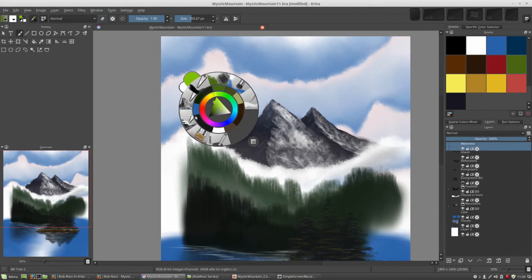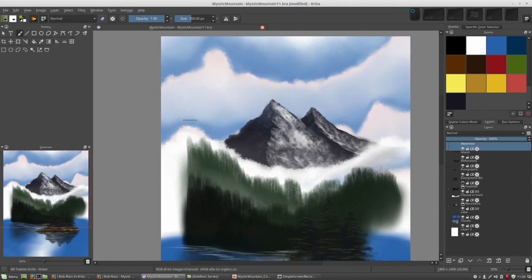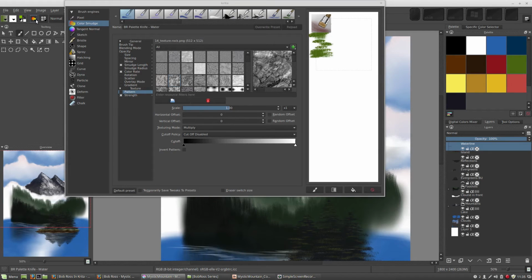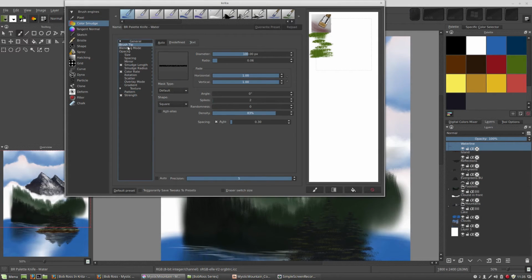We can use one of our brushes here. Let's just use the snow brush, and I'm just going to do a temporary change to it in the brush engine. We'll go to the brush tip, and I just want to change it so it's vertical instead of horizontal. Let's go 90. There we go. Get a brush tip.